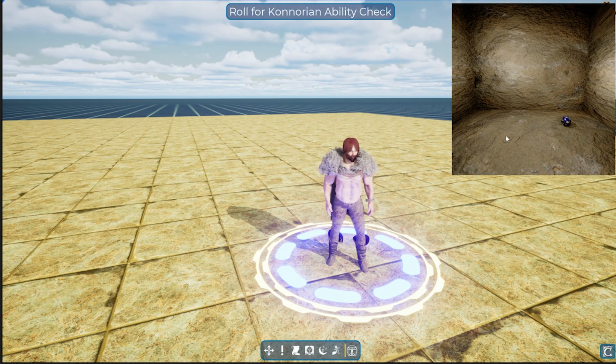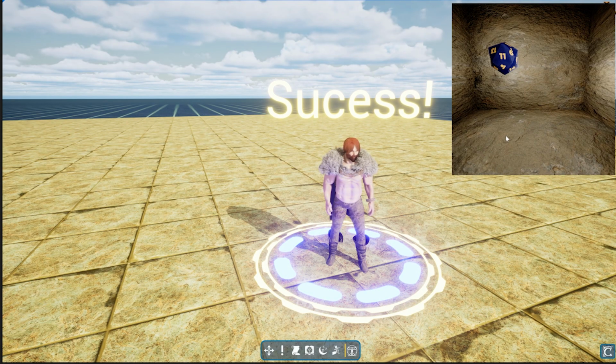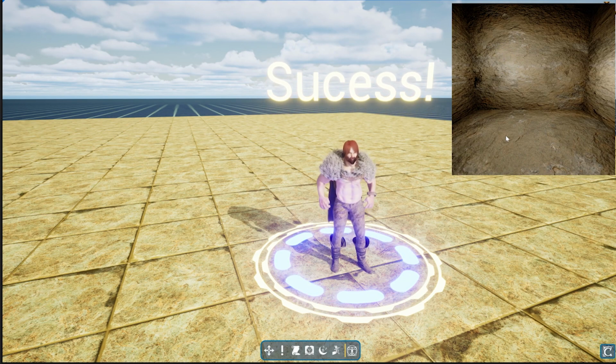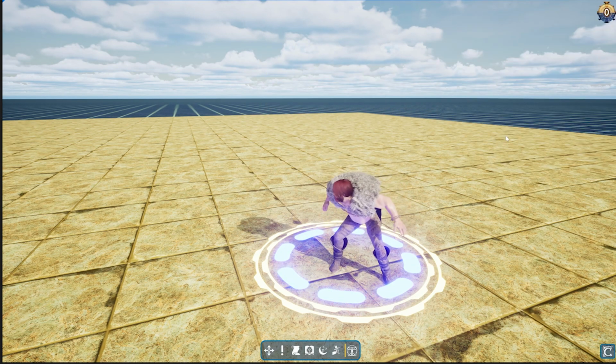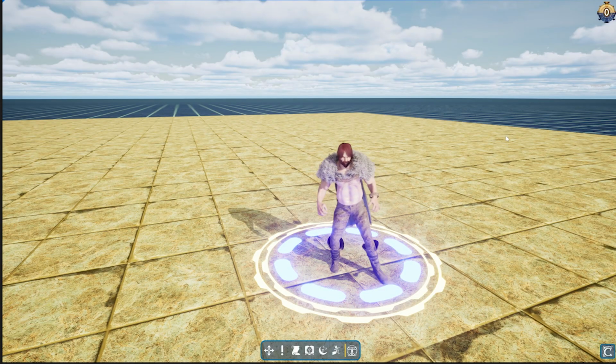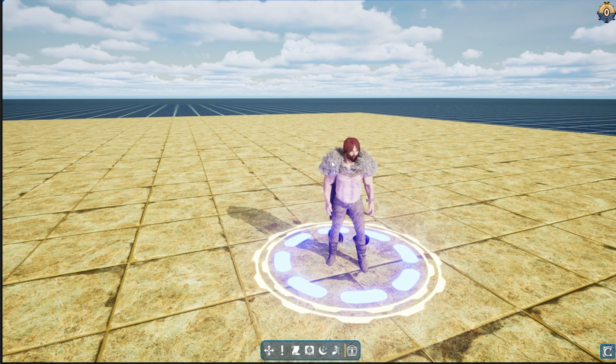Only we got 1, but okay, success. Okay, and now you learn how to do animations and how to show information to the players.